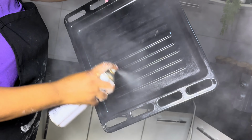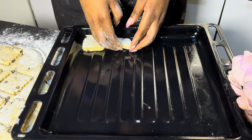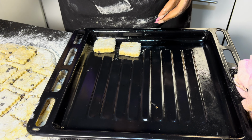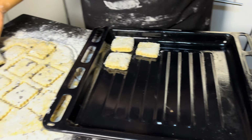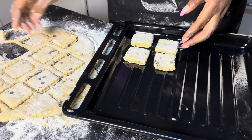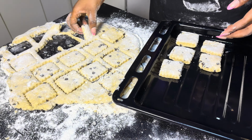Okay guys, so now I'm greasing my baking tray. This is a baking tray that I'm going to be using today. So I'm just greasing it with my cooking spray. Always works better for me and works faster instead of using flour, right? So I've already used it, and then I'm just gonna put my scones in my baking tray and start baking them.